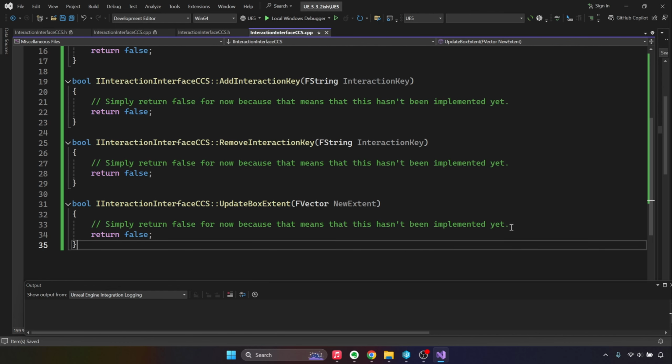So then we'll scroll down here to the next bunch. And as you can see, it's the exact same thing. So nothing interesting here, just warning the caller that this hasn't been implemented on the class that is implementing this interface. And if you're a little lost right now, don't worry, because this is going to make a lot more sense when we start implementing the receiver component, which is what we're going to do in the next video.